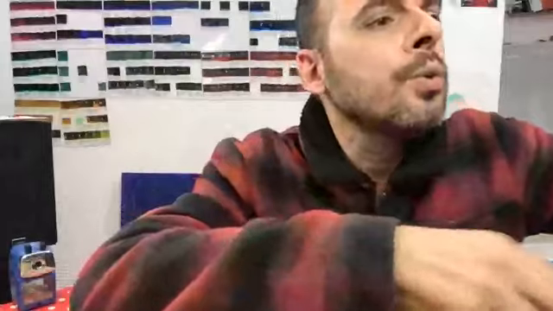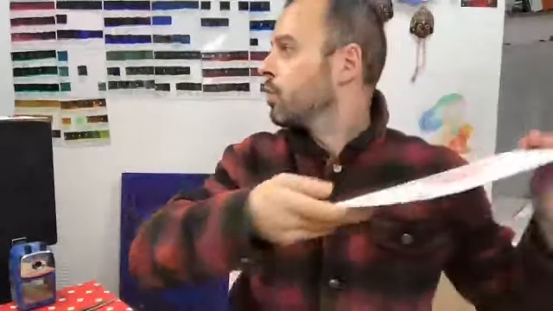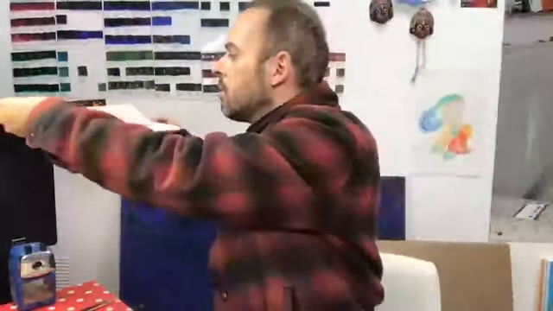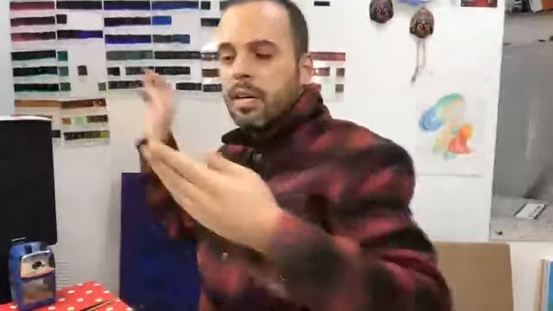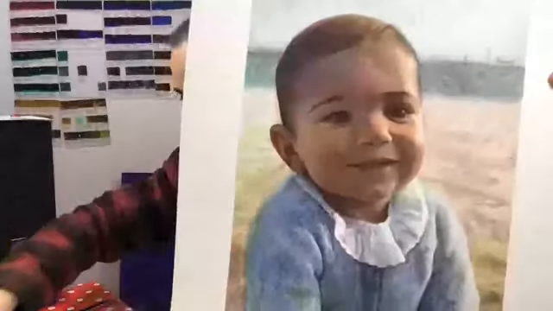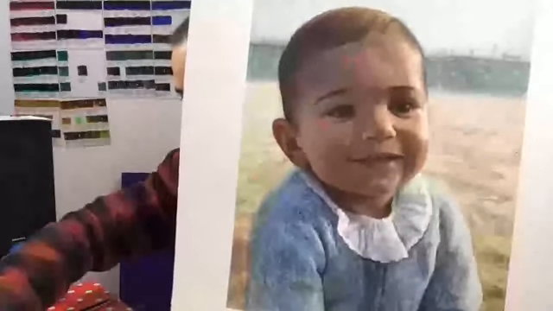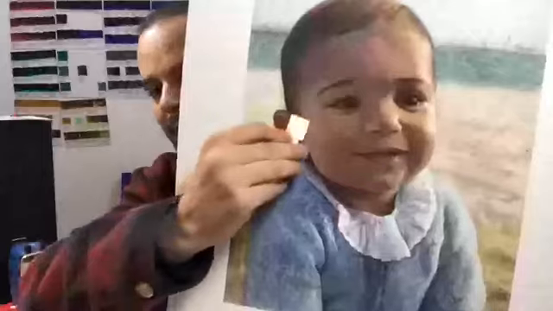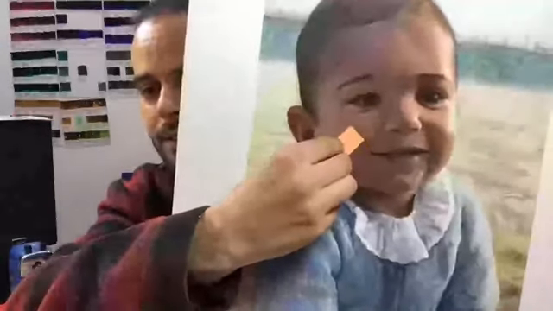I would like to show you a little watercolor that I'm working on. This is not finished by any means. It's the portrait of a little boy called Juan. It's a watercolor painting. And notice that if you look at the skin tone, let me just pick, it has nothing to do with a super bright pale salmon.